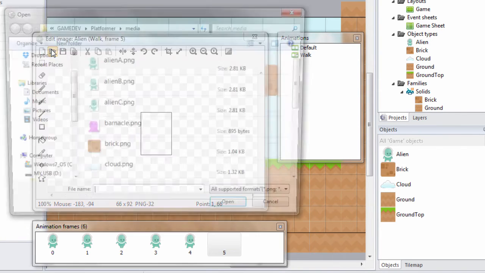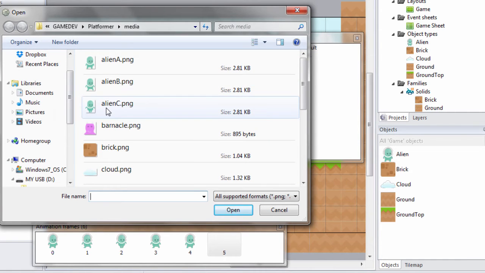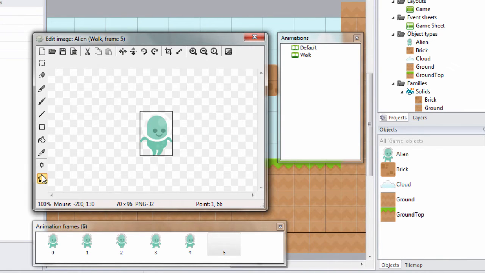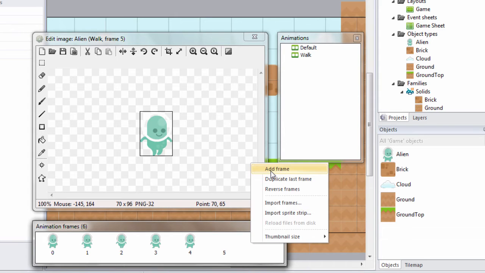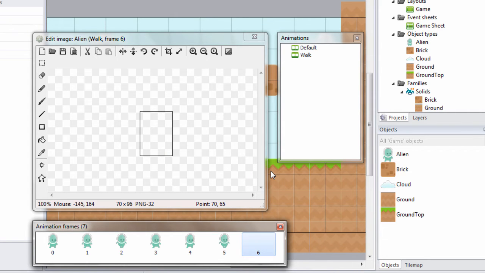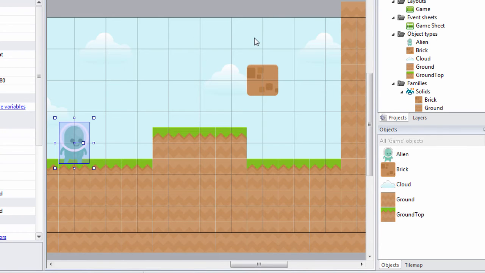Refer to your instruction sheet, which will tell you which frame gets which sprite. When you're all done, you'll see one empty frame at the end. Right-click, Delete. At this point, the walk animation is done, and you can close the window.